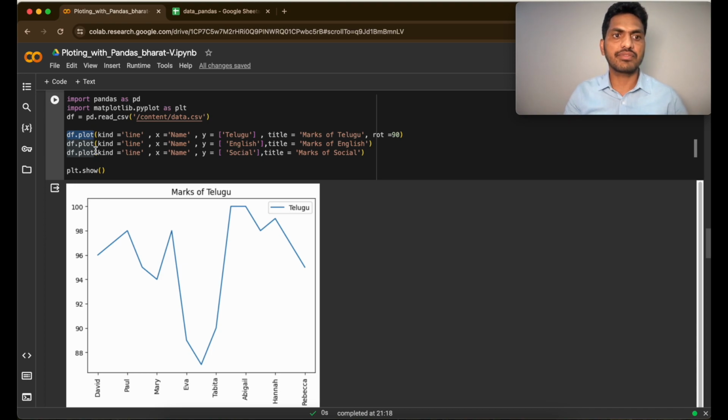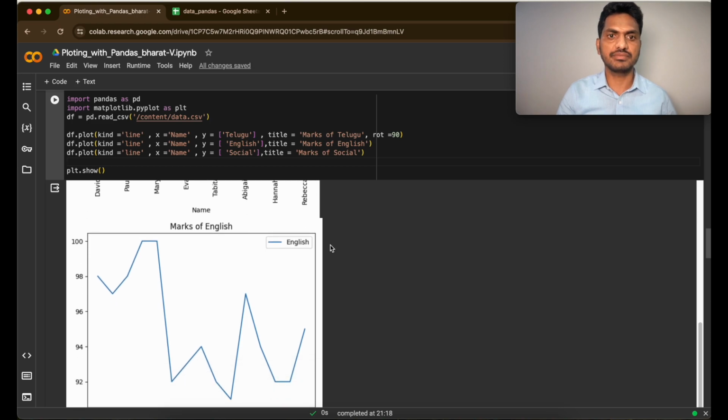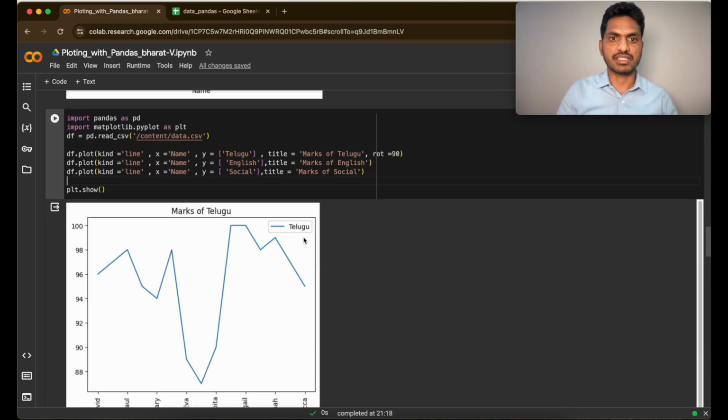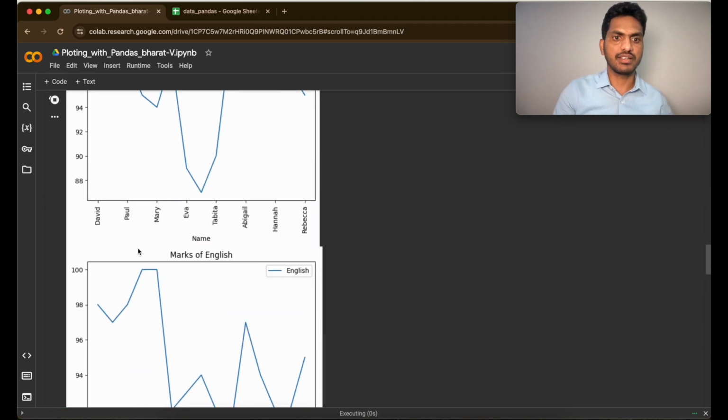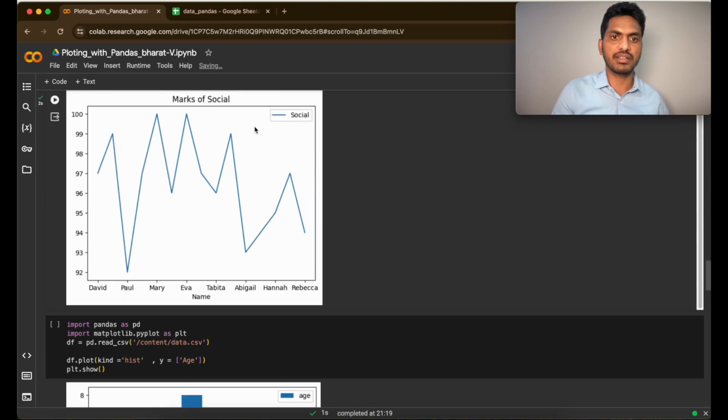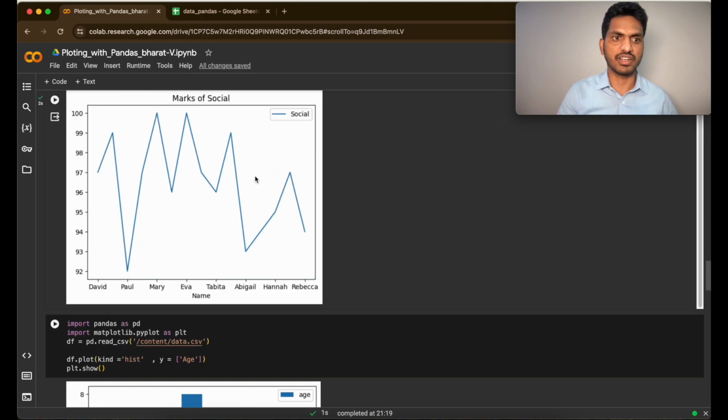If you use df.plot 2 times, then you will get the 2 graphs. If you use 3 times, you will get 3 graphs in one output. Okay, first one Telugu, second one English, and third one social studies. So these are the graphs you will get as a single output, right? See Telugu. So you can compare the marks of those students, right?